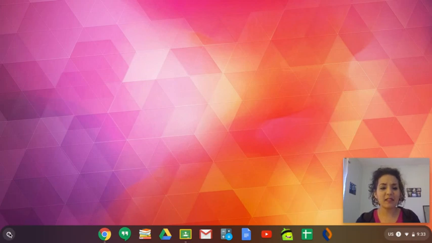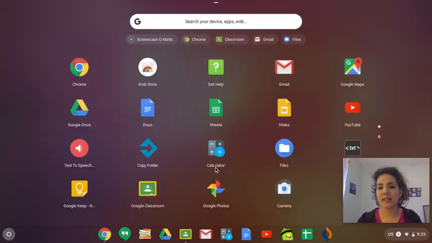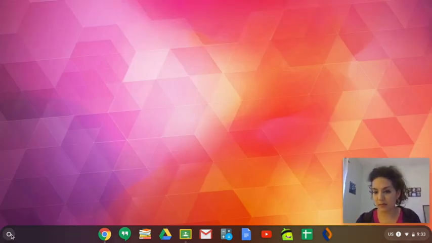Here on the bottom, students can navigate. You can search different apps or devices that are available on their Chromebook. If you click this up button, you'll see there's calculators, there's different applications, there's text-to-speech functions, there's different things that they can navigate and take a look at on their Chromebook. And to get out of that, we just click here back on the bottom and that'll bring it right back down.